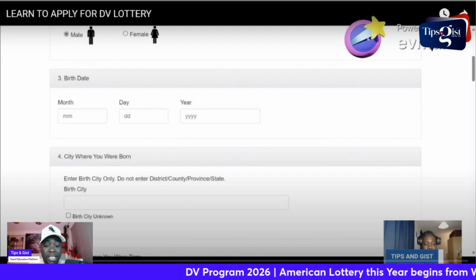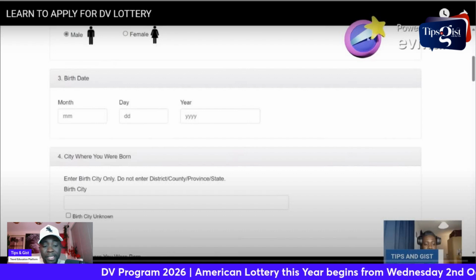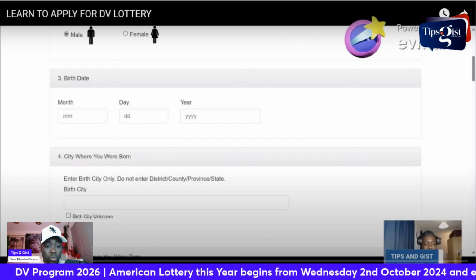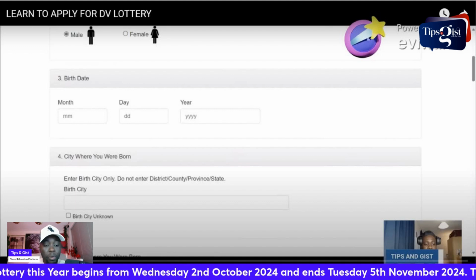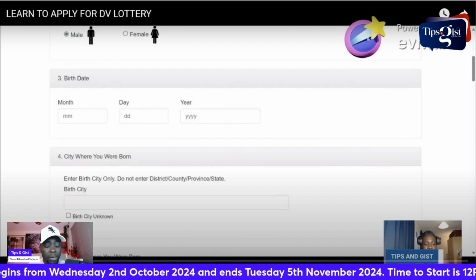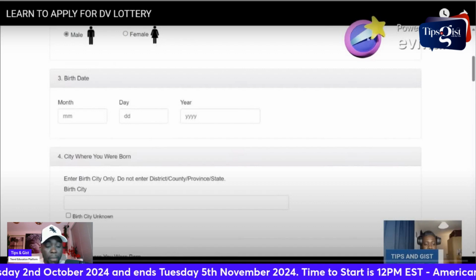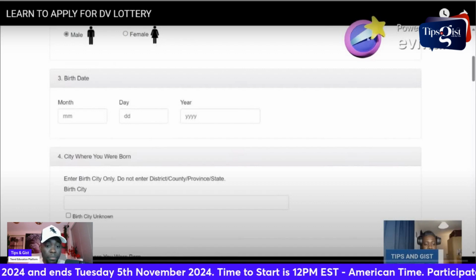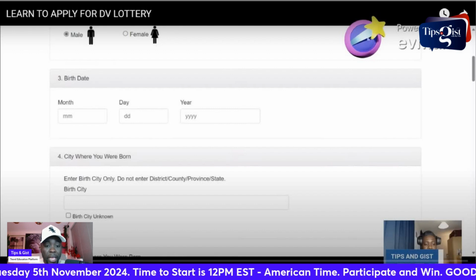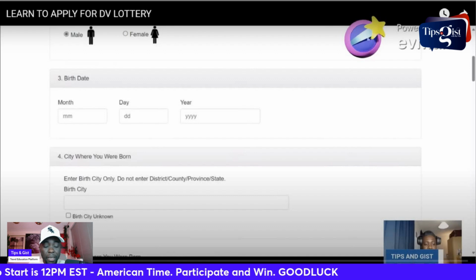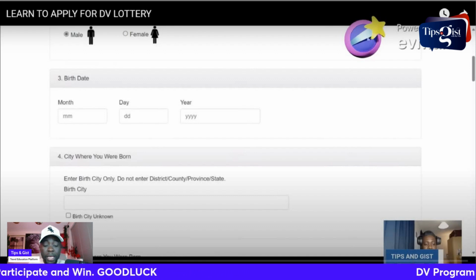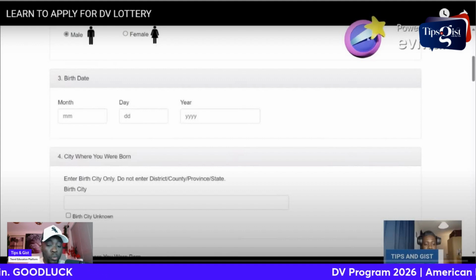So MMDDYYYY. This is telling you that if you were born in July, you don't type July over there, but you type 07, because July is the 7th month, and you cannot type only 7. You have to bring 0 because you have to type 2 digits. If your day is on the 5th, you cannot type 5. You have to type 05, indicating 5th. If you are born on the 21st, 21. All right. The year is 1994, 2002, because it's 4 digits. So you don't have problem.